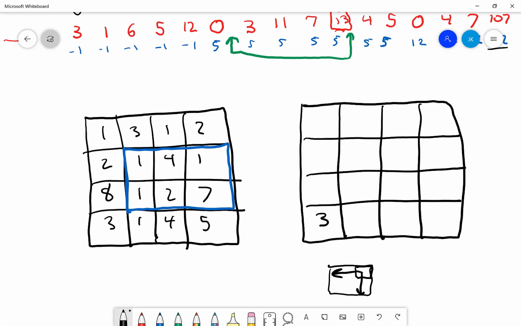Okay, so for this first one, it's just the element 3. For this one up here, right above it, it would be 11 because you have an 8 and a 3. For this one over here, it would be 4. For this one over here, it would be 4 plus 9, so this would come out to be 13.